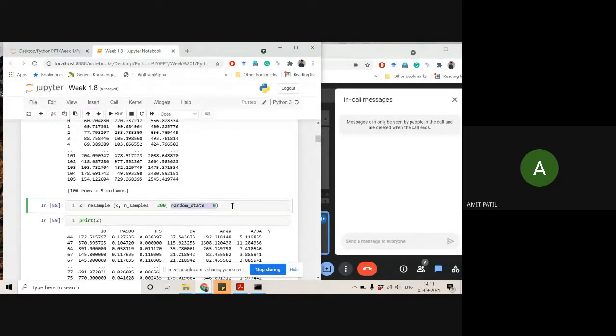So to avoid that scenario, you need to fix the initial point where you started iterating some process, right? You can do that with random state equal to, okay, you can write any number in here. You can assign any number to random state, it doesn't matter, but you need to assign some numerical value. So that whenever you reperform the experiment or rerun the code, the same random numbers will be generated, right? That is why random state is important.